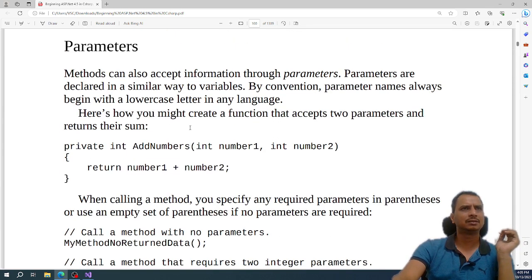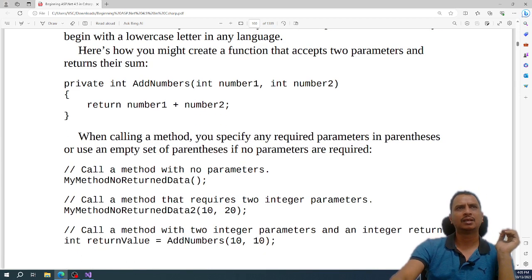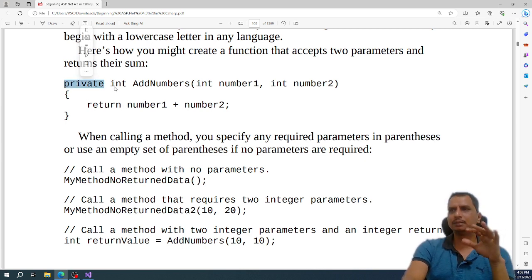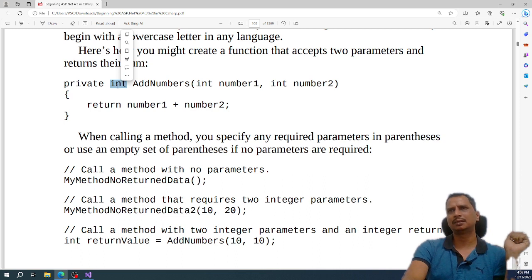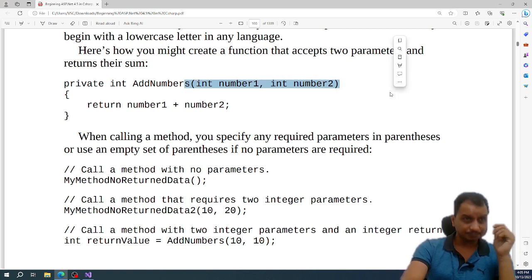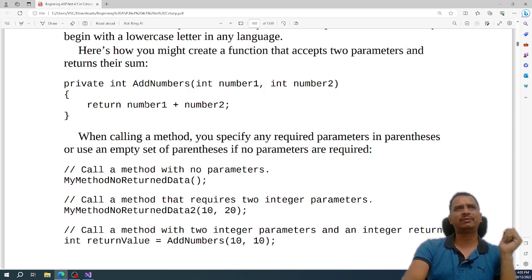Now third, we will understand a method with a parameter and return. Suppose we have to add two numbers, which is a very basic operation. We have already seen it in the previous example, but we will discuss this again. This indicates the accessibility, and we will stop here, we will not dive deeper into this. The second part is our return type. What is the return type? Integer. And then the method name is AddNumbers. Now we have two numbers as input, number1 and number2. And directly on the next line is return, which means in this line we are expecting a return.